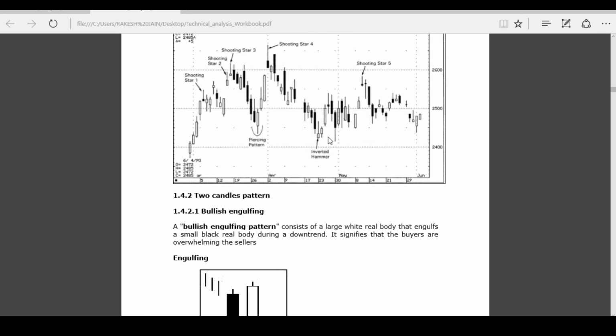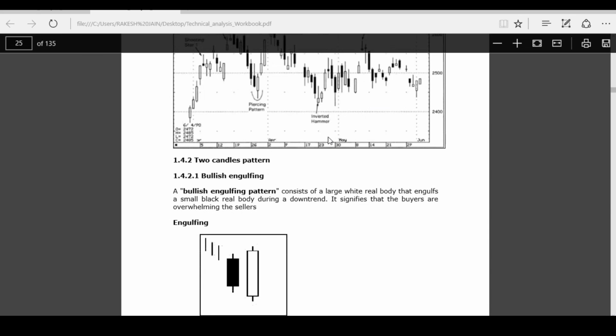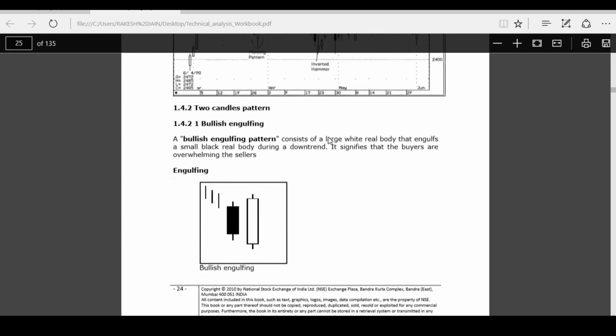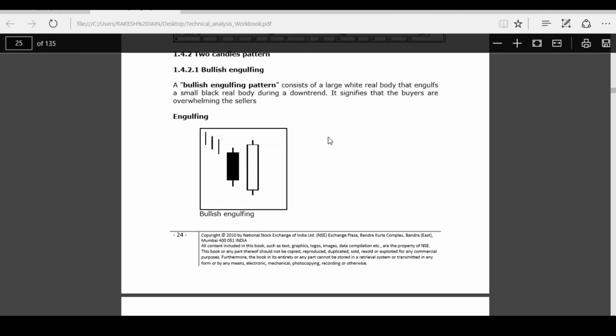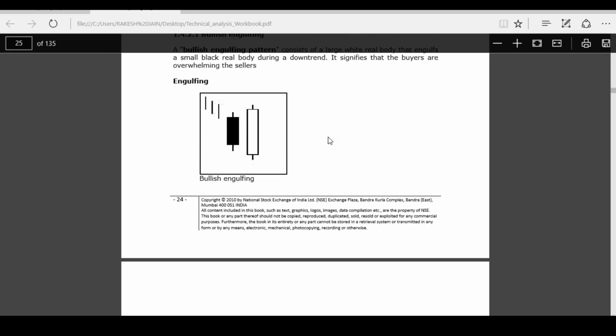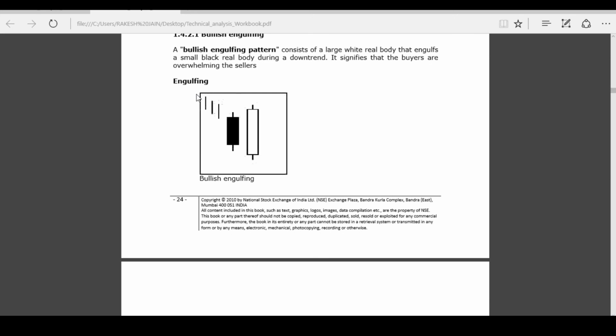Let's understand this example. Same thing, but the color, as I told you, is not important. Here it's a black one. Here it's a white one. The shape is important. There is no lower tail and a long, long upper tail. And the real body is a small one. So it has happened after a strong move from here till here. It's 1, 2, 3, 4, 5, 6, 7, 8, 9, 10, the 10th candle has given a shooting star. So a strong move and then a shooting star is very powerful. But if the stock has been in a range and that shooting star happens, it's not powerful. It might not work. For it to work, there has to be a trend. Here also there was a strong move and then a shooting star.